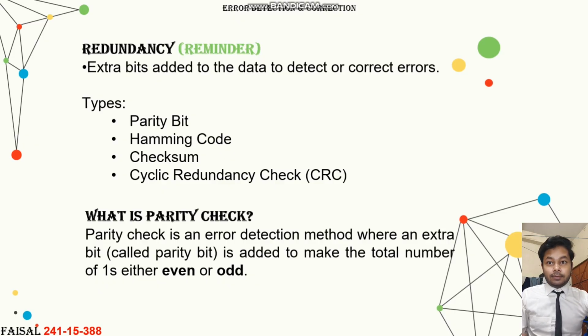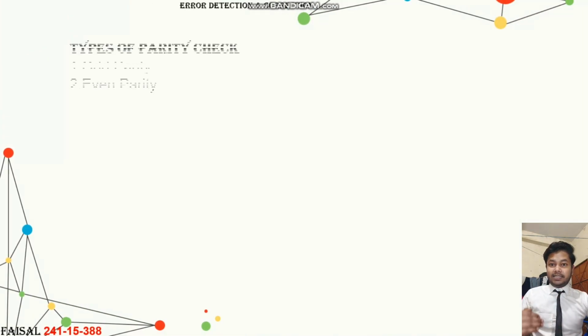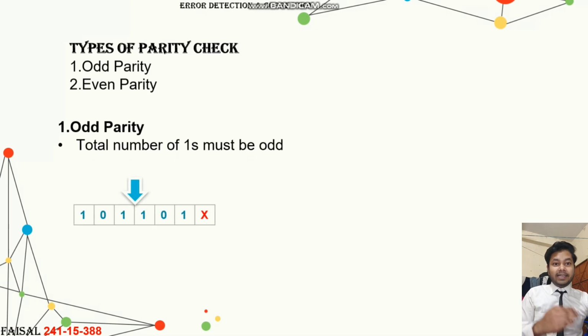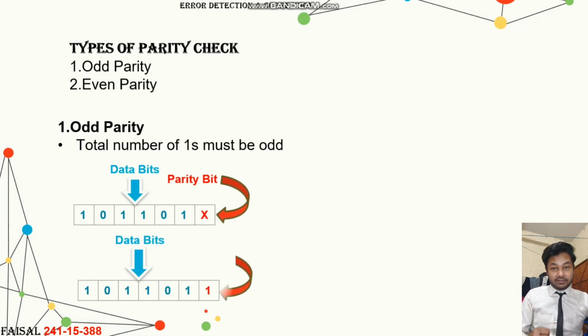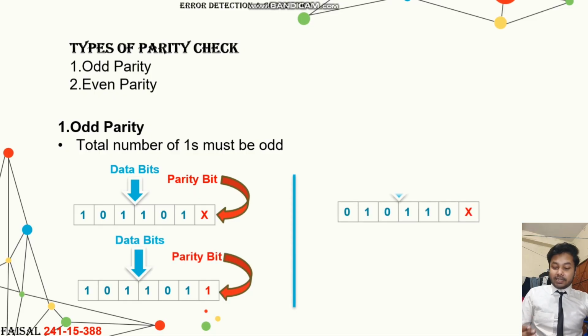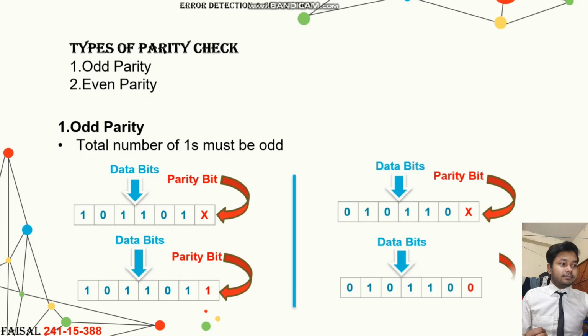Now I will describe parity check. Parity check is an error detection method where an extra bit is added to make the total number of ones even or odd. Basically, there are two types of parity check, odd and even.